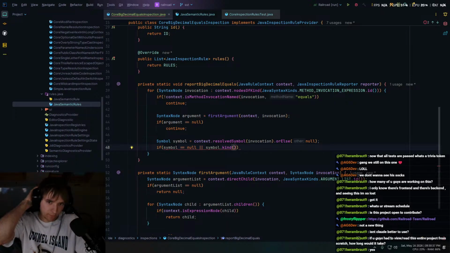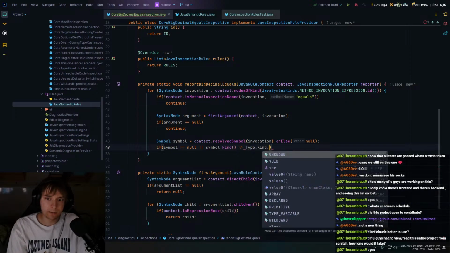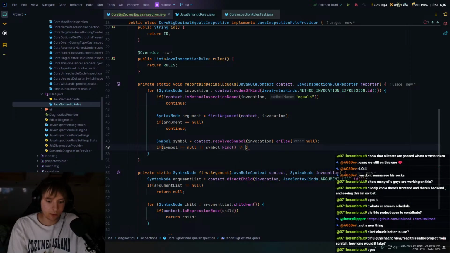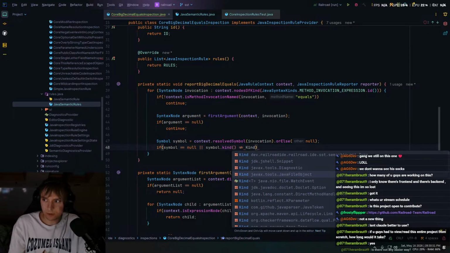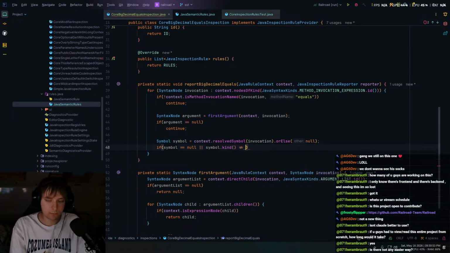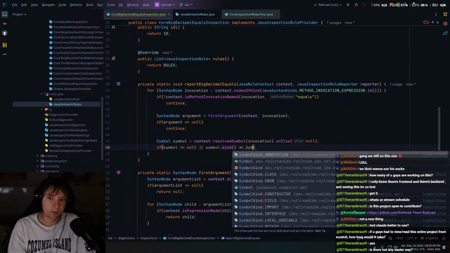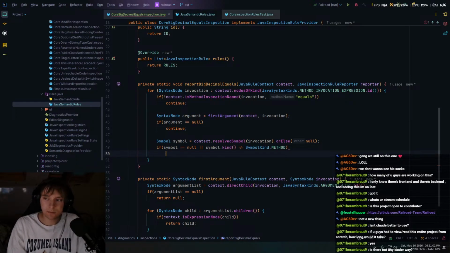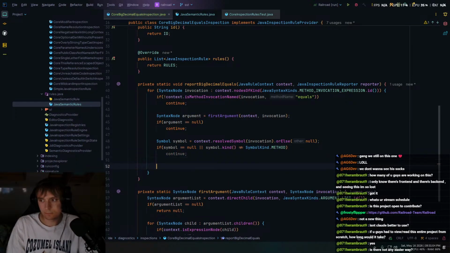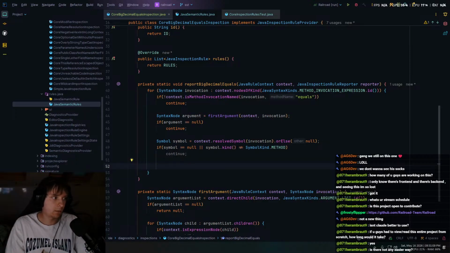Yeah, so we want to check if the symbol is a method or not. So obviously if it's not, is it just kind? Just kind dot method, isn't it? No, it's the other kind. It's not that one. It's the Java kind, which I actually... Oh no, it's not. Wait, is it? Symbol kind. Oh, right, okay. I hate that. There's so many different things. Yeah, okay. So if that's not a method, then we continue. And then, yeah, then I just need to get the owner.